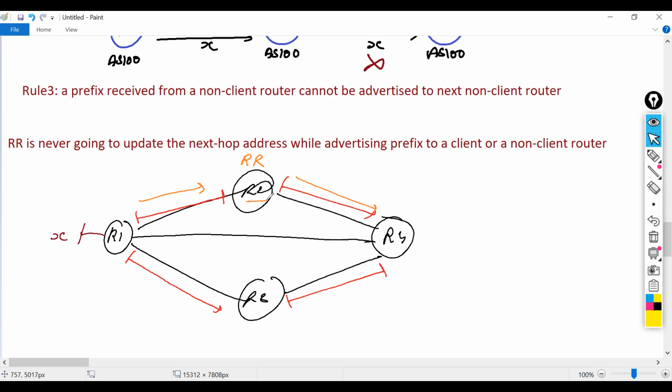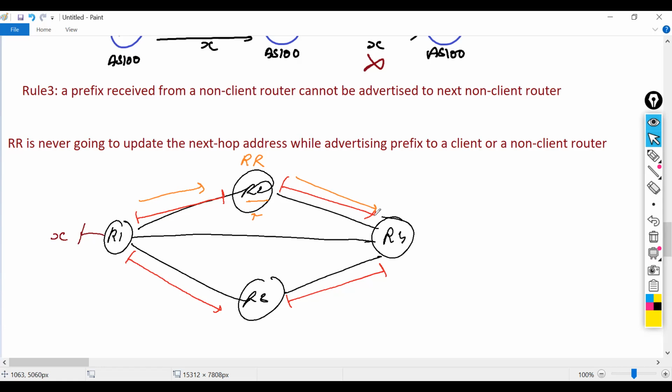If R2 will update the next hop, if it starts advertising itself as the next hop, all the traffic from every other router will pass through RR. Yes or no? Yes. So RR will also become the central point for the data traffic.